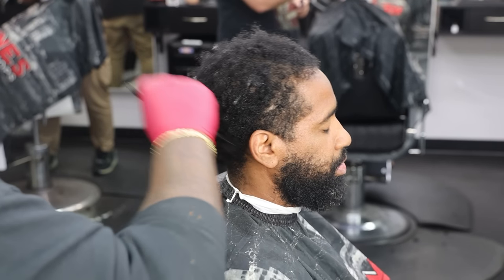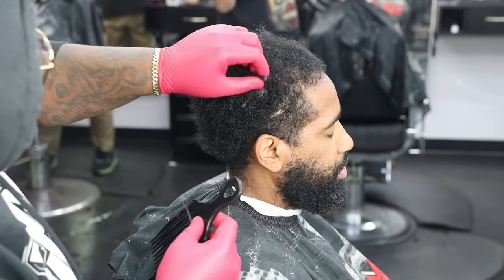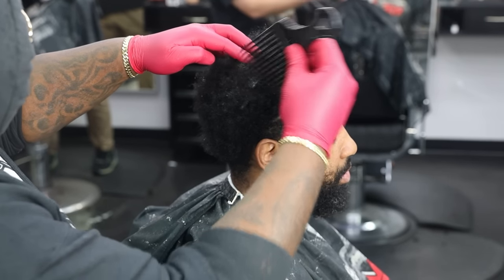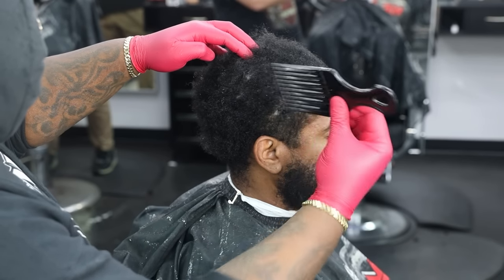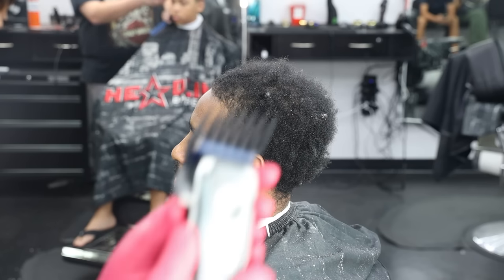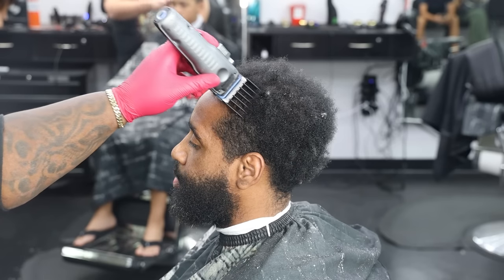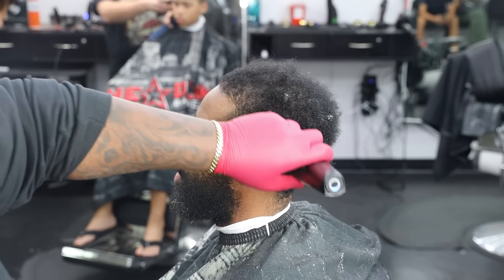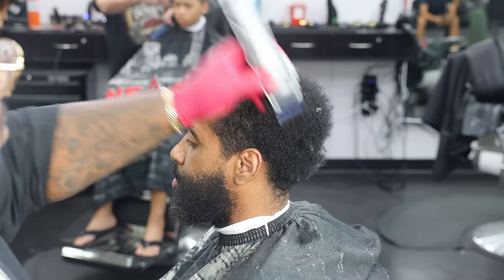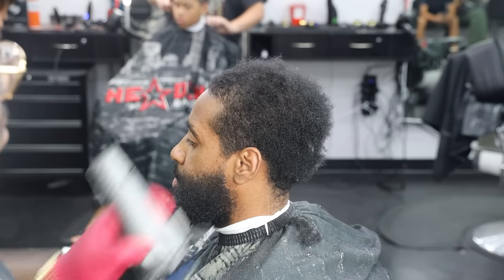I want to get everything standing up before we run our Clippers through it. We're just picking it, and I want to check out if I left any locks or anything of that nature — that's why I go for the feel, to see if it's still locked there or if it's just kind of still twisted from the previous lock. That's the length that we got. I'm going to go in with a number three completely open against the grain — I want to just go clean through the head, getting nice clean passes to ensure that the client gets down to that one desired length.